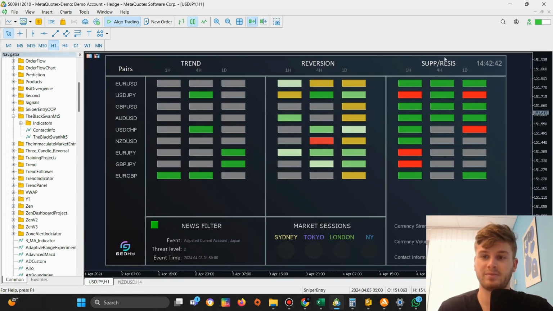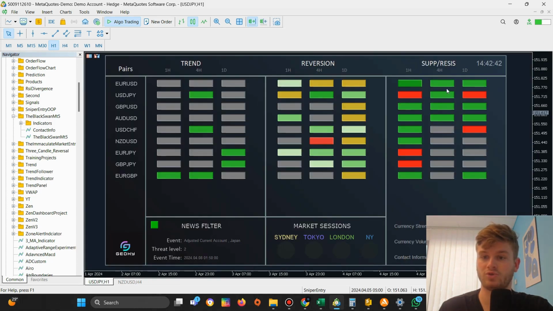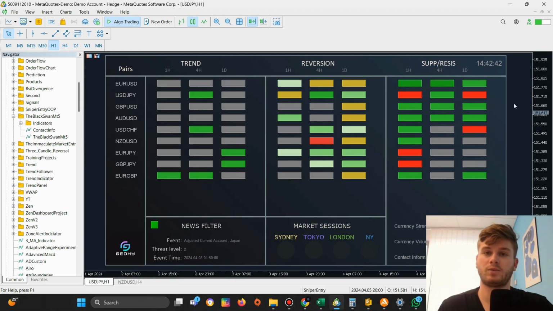And then there's this support and resistance indicator, which shows you whether the price is in a support or a resistance zone. So I'll just show you right here. For example, right now the price was in the support zone, but now it moves into the resistance zone, so the color will change soon. If I check the 4 hour time frame, the price was also near the support zone and now it will change. So that's what I use for my weekly analysis.